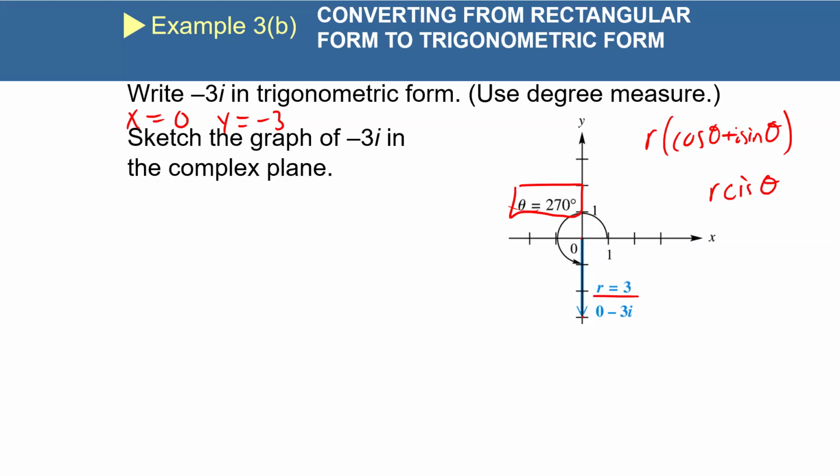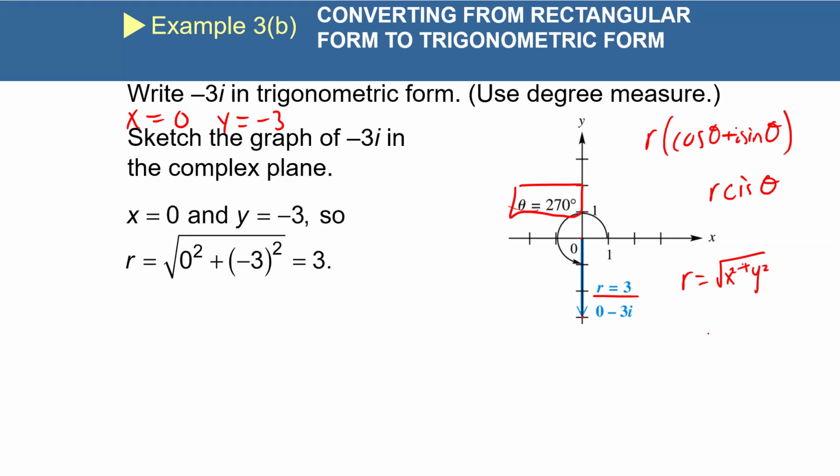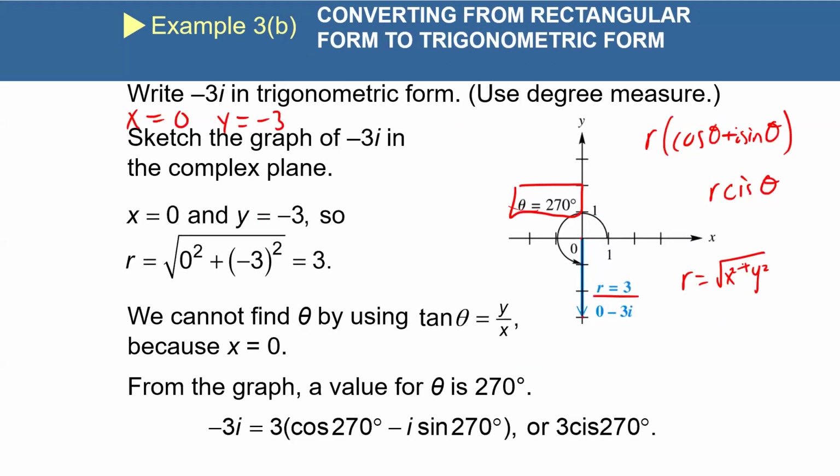How do we get the radius again? Your radius stands for your distance from your origin. So either using logic, or you can do r equals the square root of x squared plus y squared, which would be 0 squared plus 9, which is 3. Okay, I have everything I need to plug in. So I plug those values in, and we get theta is 270. We plug it in, and there's our trig form. Yay?